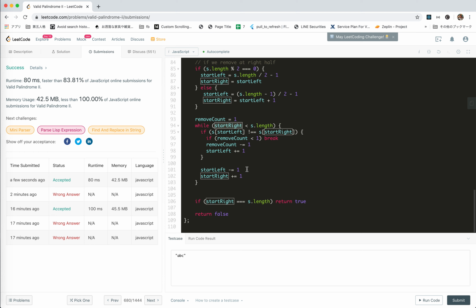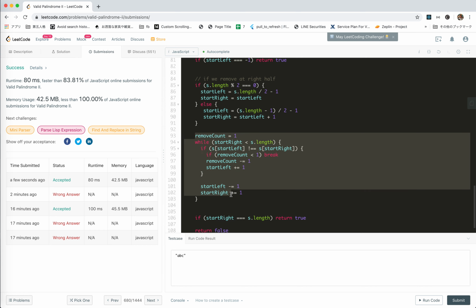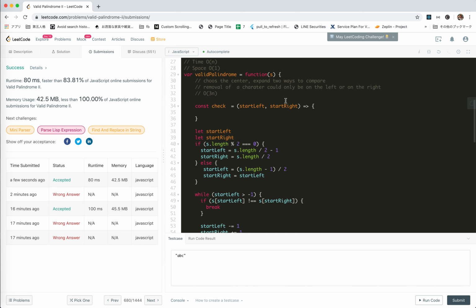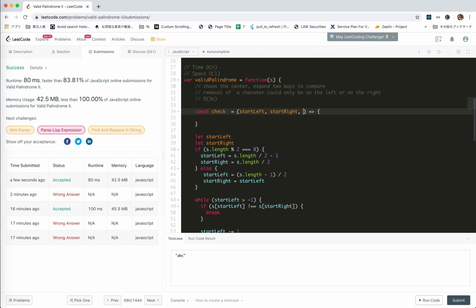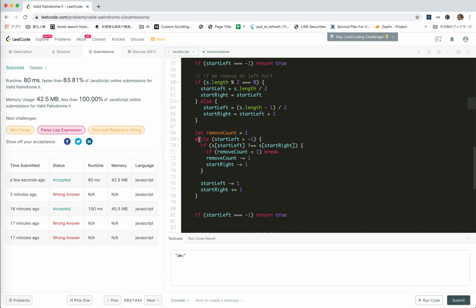This doesn't matter actually. We could do it with removal, right? Max removal, and yeah, we just say while.